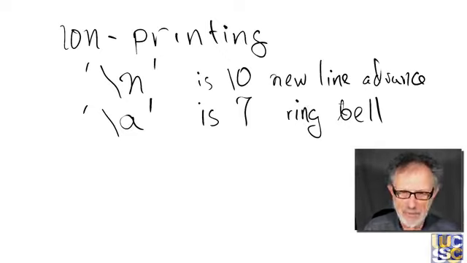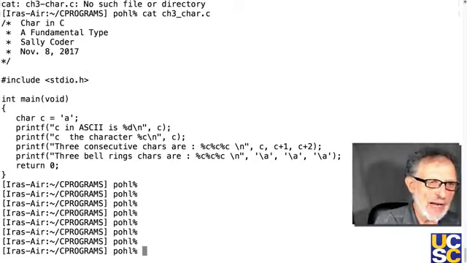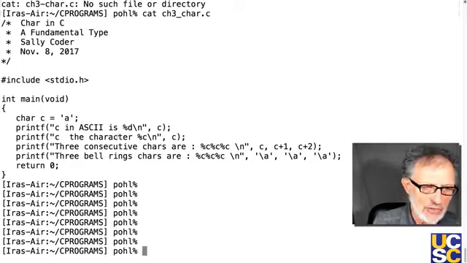And now let's show a simple program for how that may be used. So I wrote this program to show in a very simple way how the characters, when printed with %c, see here, %c is in that format string, are going to print out as a character.